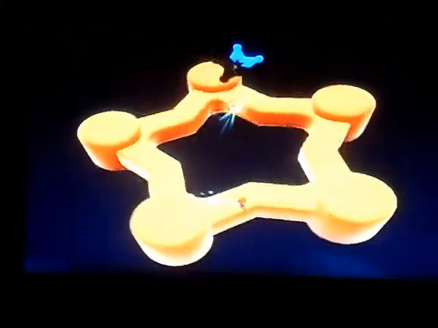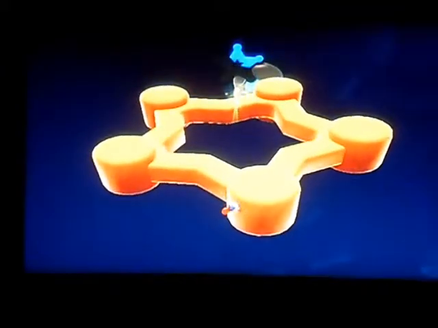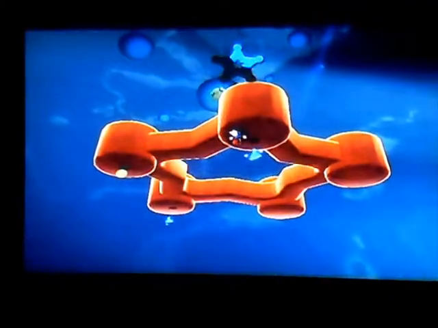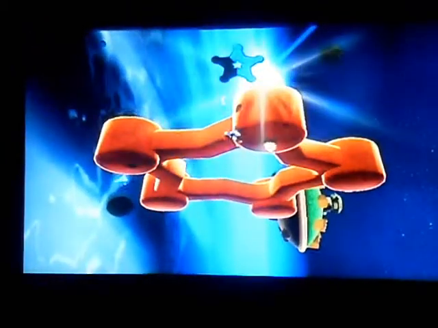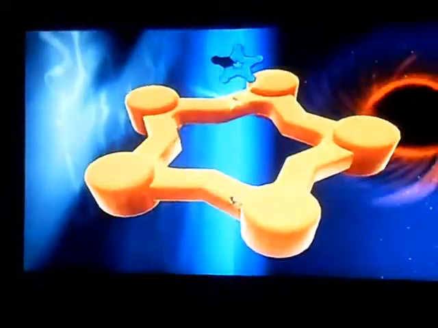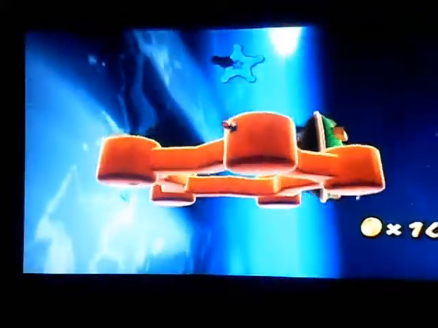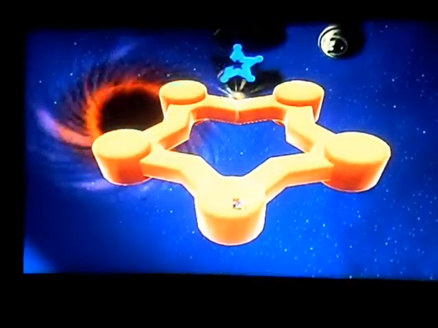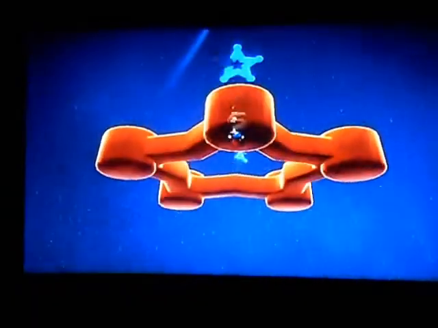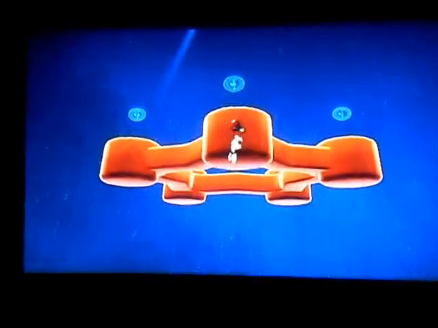Okay. Give me a second, I'm trying to go back under there so I can get this. There we go. Okay. Now we can just go over this way. Get our fourth one. Oh crap, there's a black hole. Alright, we'll just go up here. And go down here. There we go! Nice. And we can get the star.